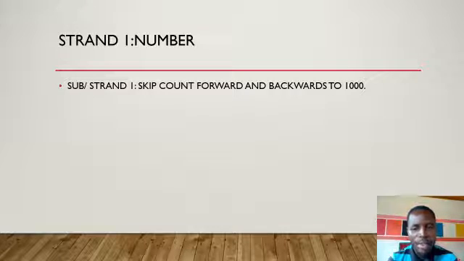And I told you that if you hear the word forward in mathematics, it means addition. Then we are given a rule. That rule is either you are going to go forward by twos, 5 times, 10 times. But today we are limiting ourselves to skip count forward by twos. We started from 1 up to 100, but today we are going to start from 2 up to 1000. So that's what we are going to look at today.